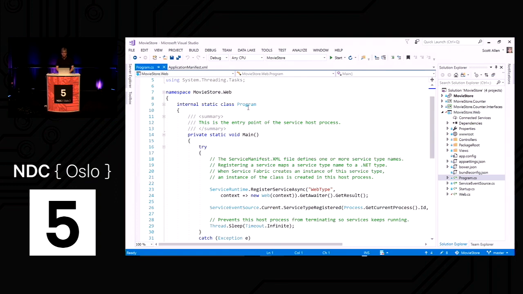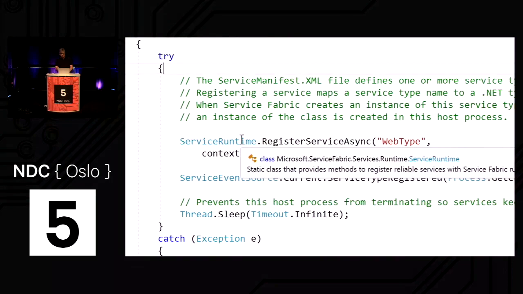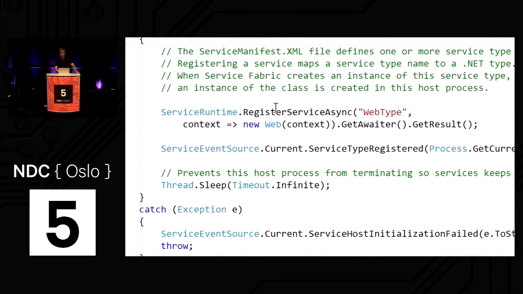So typically when you go into an ASP.NET Core application and you look at the main startup method, you see things related to spinning up Kestrel and spinning up the web server and all that stuff. We're not doing any of that here. Now when we're launched by Service Fabric, and Service Fabric is telling us to start up, one of the things we have to do when we're programming a Service Fabric service is register this service. So we're saying, I am the web type service, and I'm going to right now create a new instance of this service, and I'm going to pass in the service context that you provide to me to give me some more information about my environment, and we're off and running.